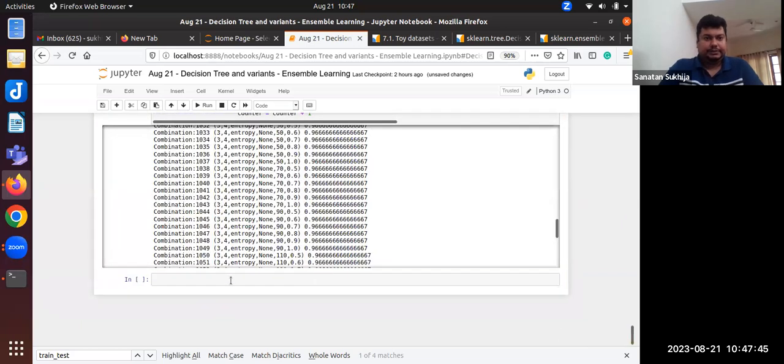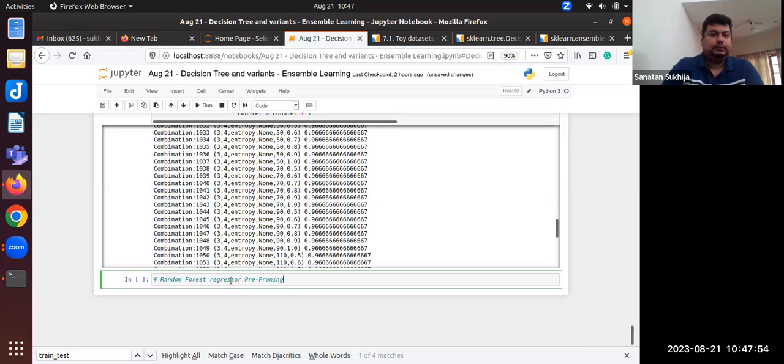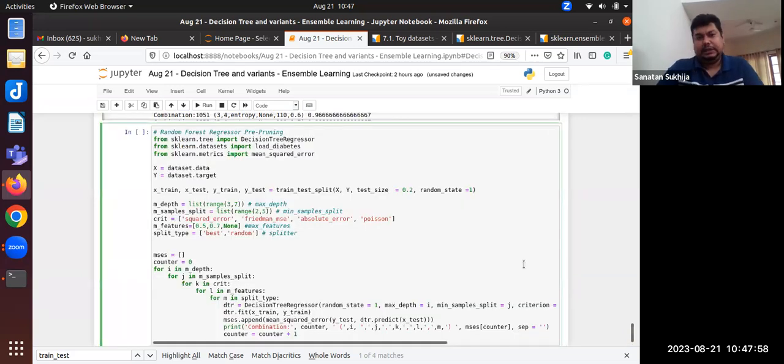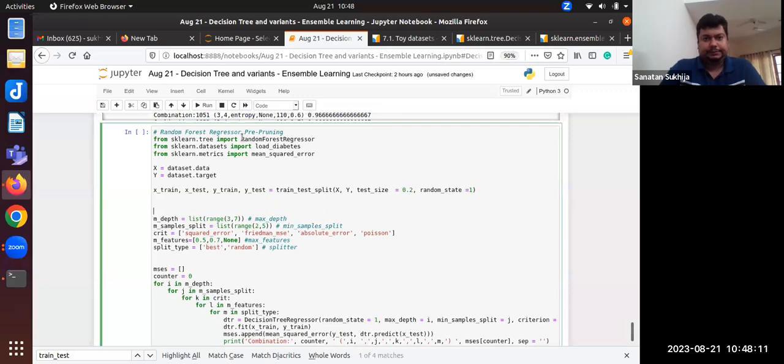Then I'll do it here itself. Same concept applied onto another data set. This would be a random forest regressor. Rest everything will stay the same.